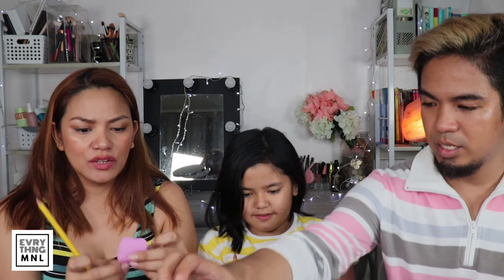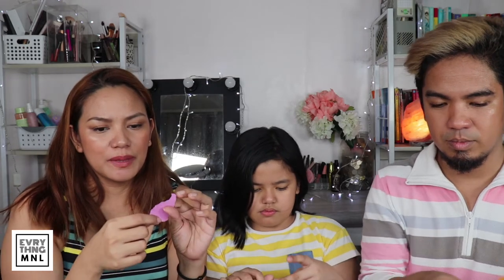If you are buying yours, look, the petals are not that perfect. If you're buying your crepe paper, like at National Bookstore, it's really thin. Some people who make crepe flowers use the thicker ones. I think I just took Tita Frankie's petal.